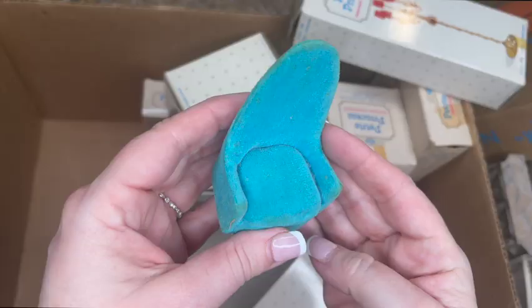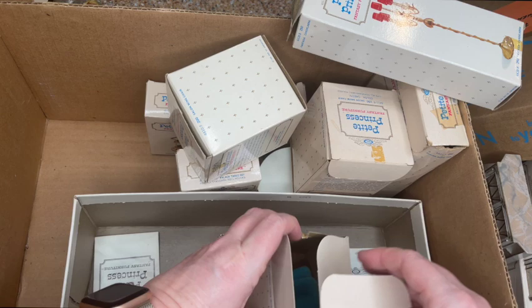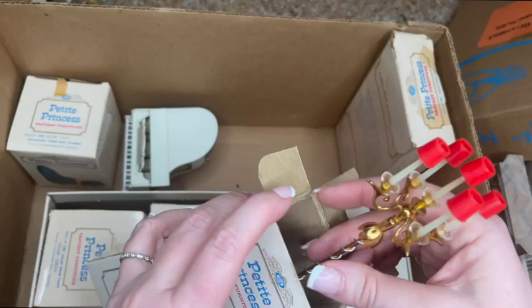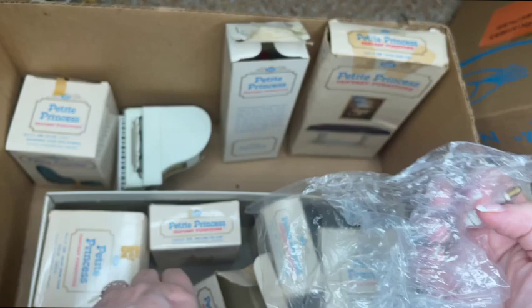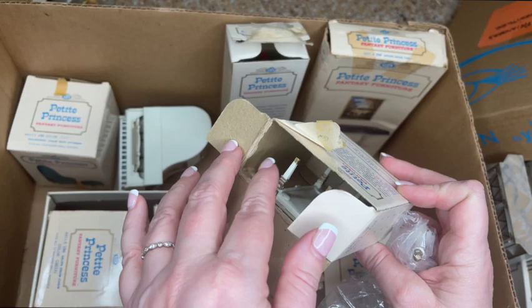Here's another amazing tulip chair in blue — a little less yellowing than the other, but beautiful condition, though missing the ottoman. Moving forward we have another gold drum chair, another piano, and another candelabra — nice to see some doubles on these. This is the coffee table set that would come with the rectangle coffee table, and you've got what I'd call a wine decanter and a leaf piece — I always thought the leaf was an ashtray since one of the tables also comes with a lighter, but it could just be decoration.